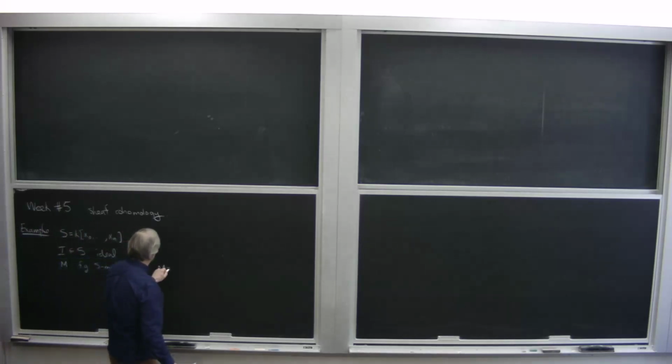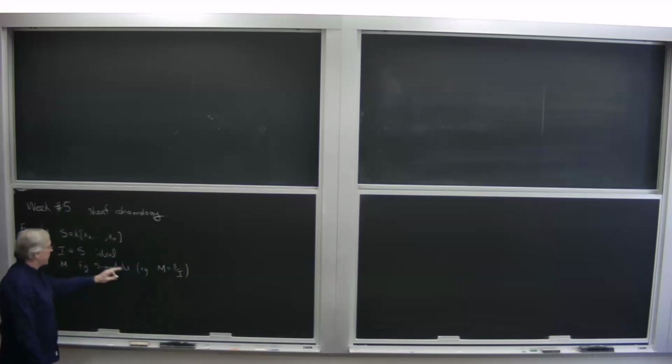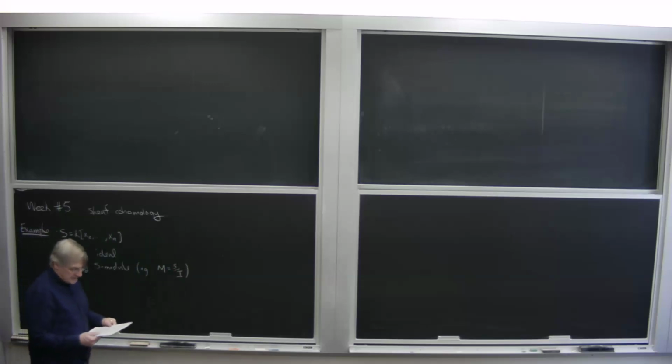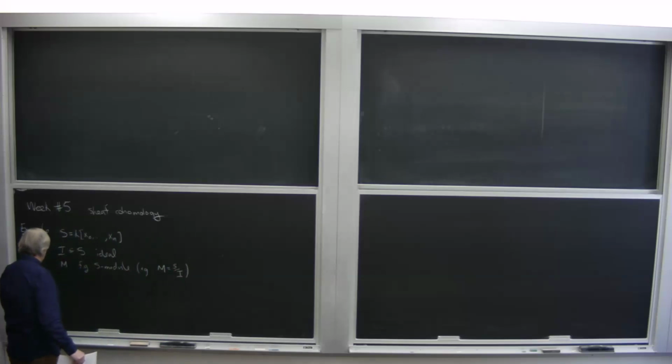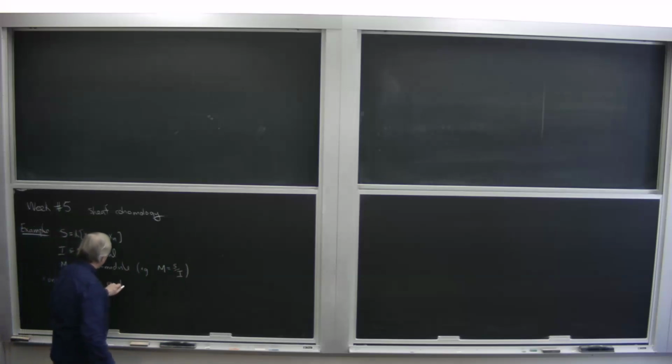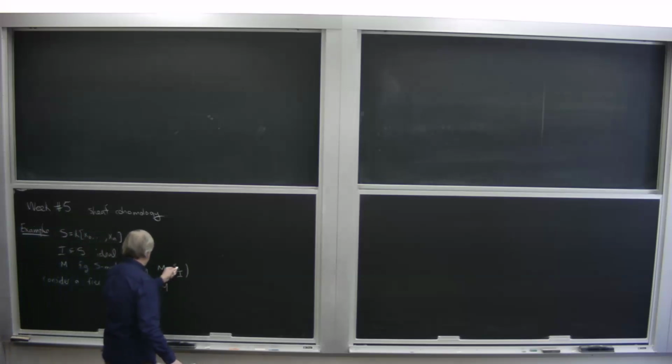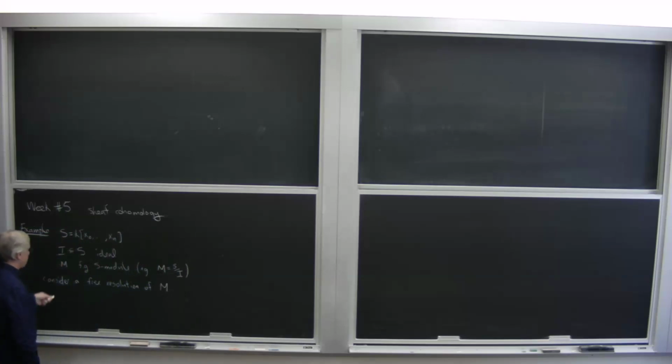I will say things in terms of M, but in my mind, on the first run through, I always replace it with S/I. Obviously, sometimes you can't quite do that, but that's what I would like to do. And now I want to consider a free resolution of M, or of S/I in that case.